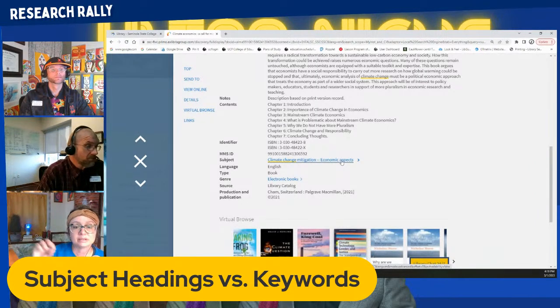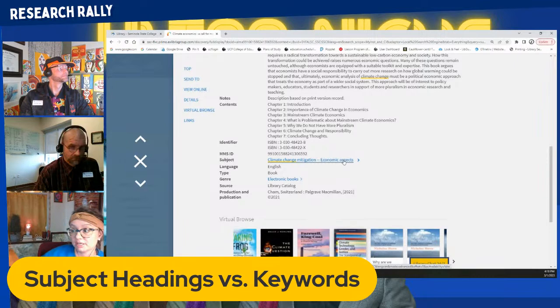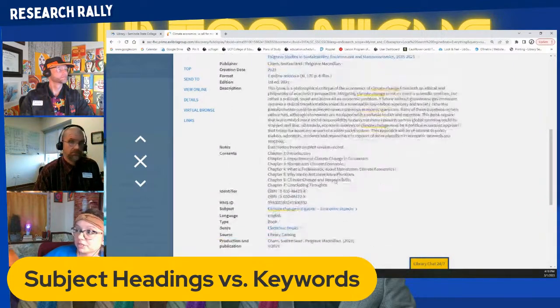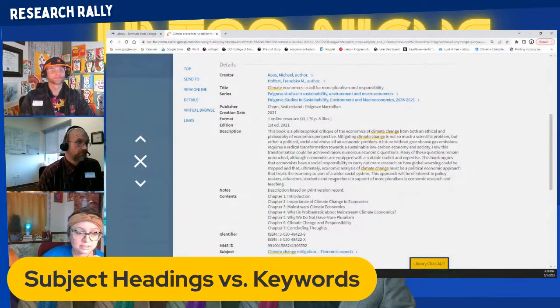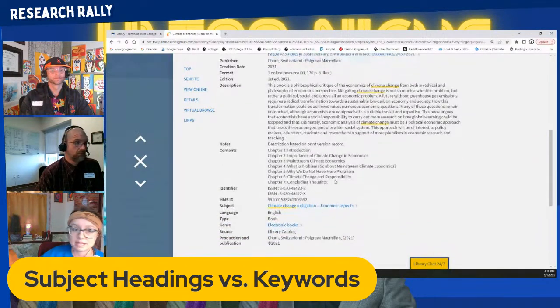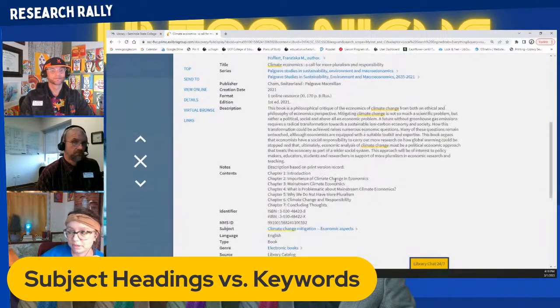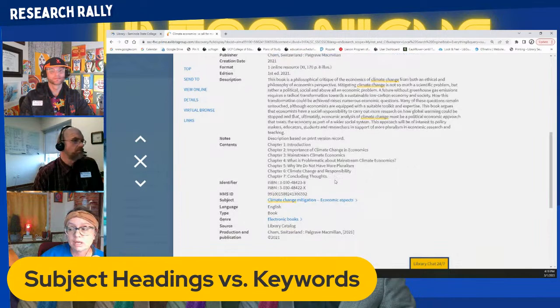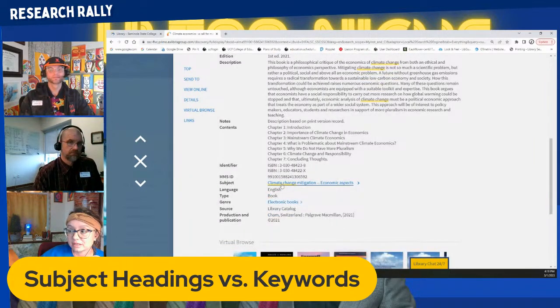Every piece of knowledge, like this book, when it was first published and given a Library of Congress classification number, ISBN, was assigned subject tags.